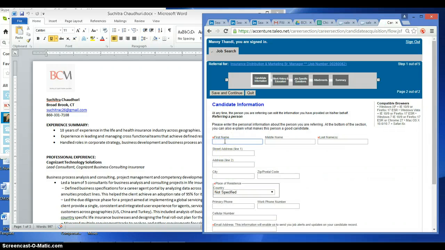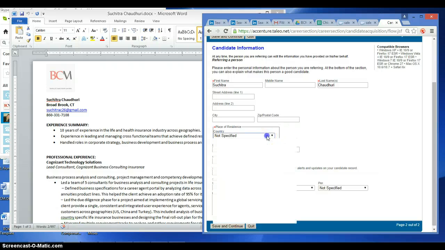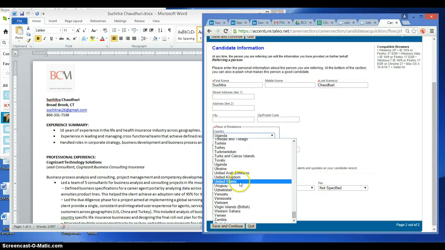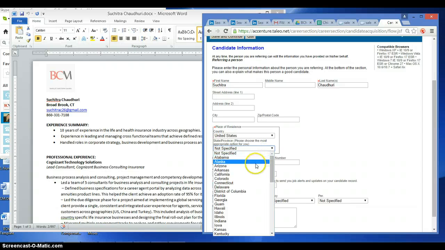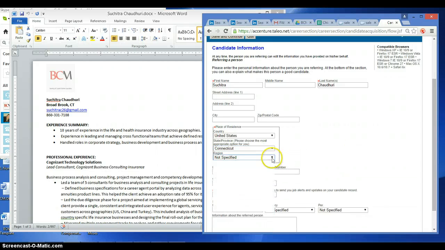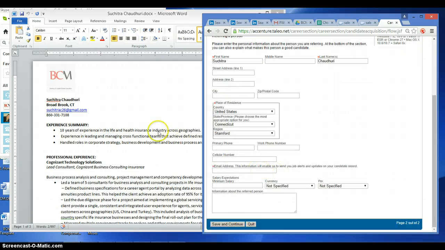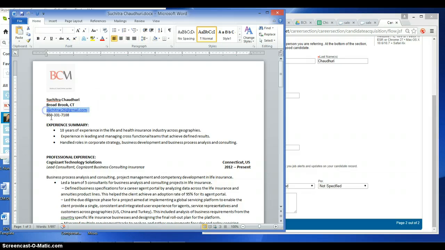Okay. First name. Right. I like to be lazy and just copy. Alright. Paste that. Paste it again. Alright, all the red things need to be filled out. So I press U for United States. Boom. It drops down again. This person's in Connecticut. And this person's in Broadbrook. If I don't see Broadbrook, you now get to be part of Stanford, just because that's the only one I recognize. You know, or we could go with a B, because that's a B, but look, it does not matter. Alright, city is the last thing we need to worry about, assuming you have the state right and the city's not in there.